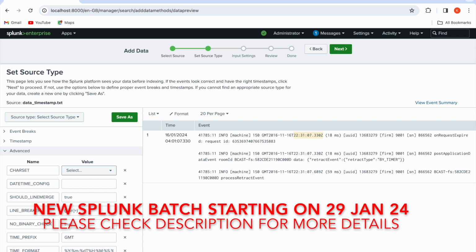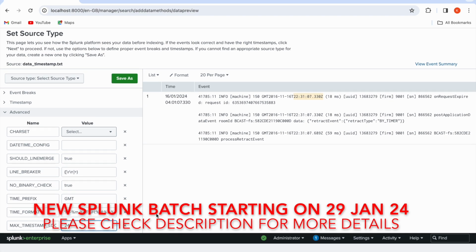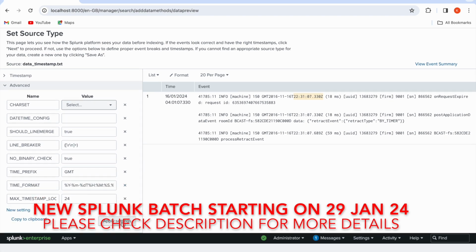Okay, so that's it. These are the three parameters that I will be providing: TIME_PREFIX, TIME_FORMAT, and MAX_TIMESTAMP_LOOKAHEAD. Now if I come down over here and click on apply settings, based on the value that we have taken from here, based on this timestamp, it will be creating new events.